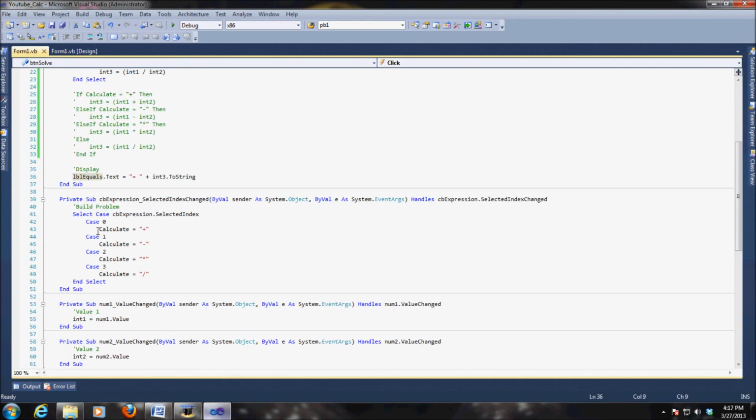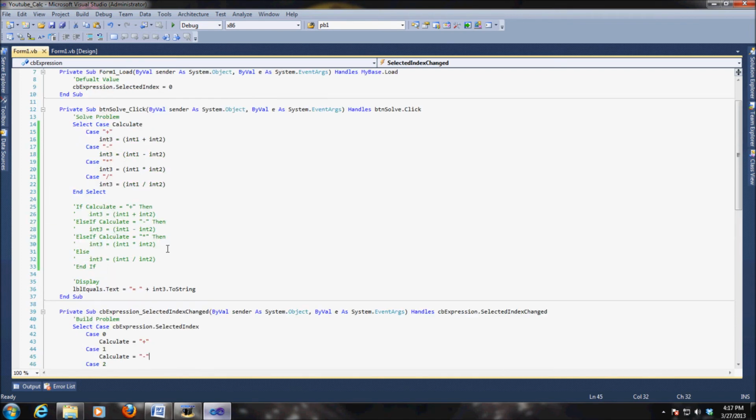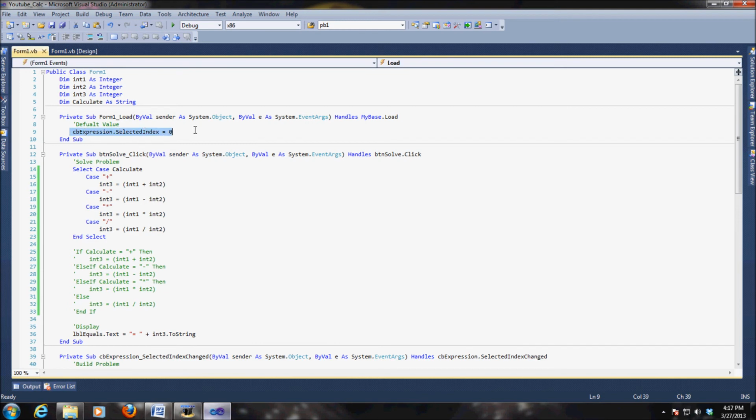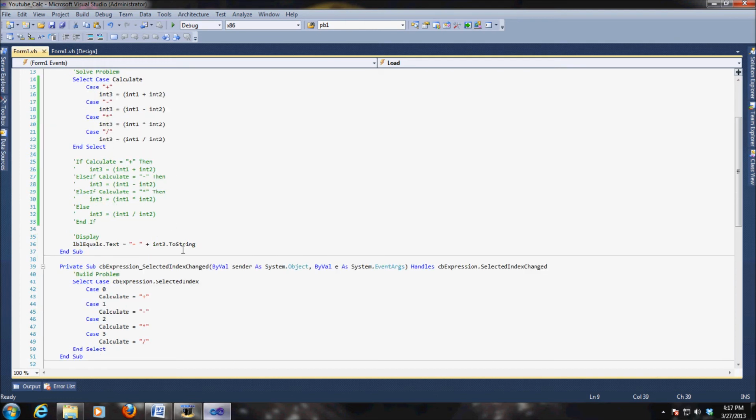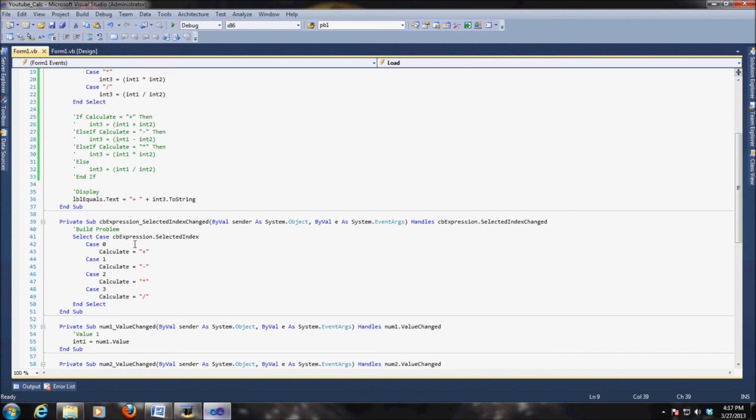And I have to set that expression anyway to that selected index on the load. See right here, I had to set its selected index to 0 anyway. So it's just easier to set it up using that select case.